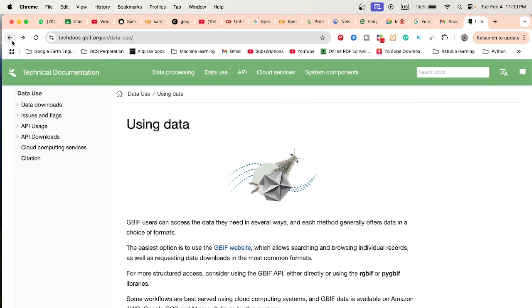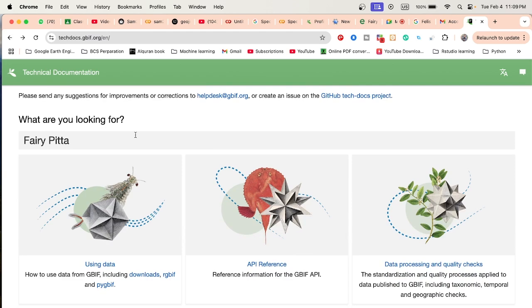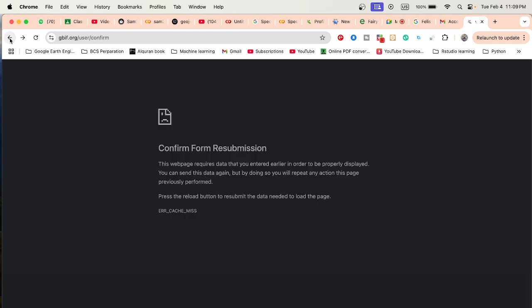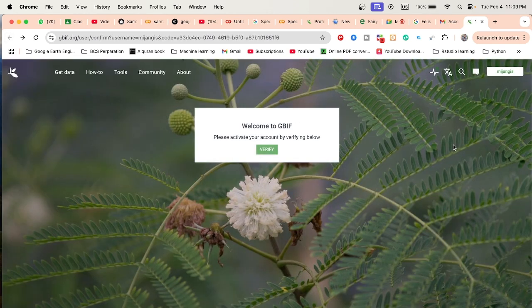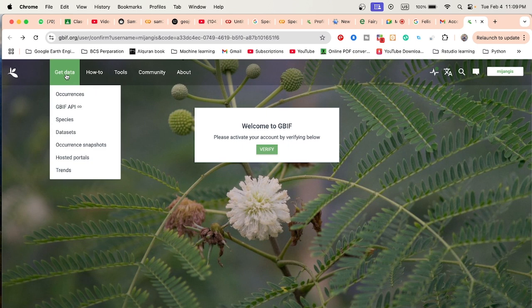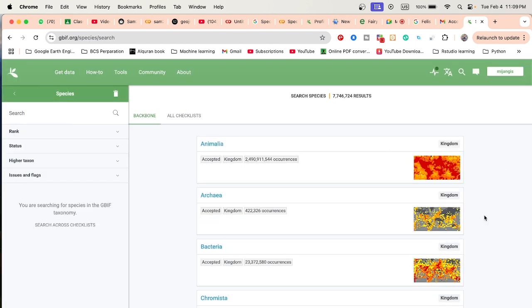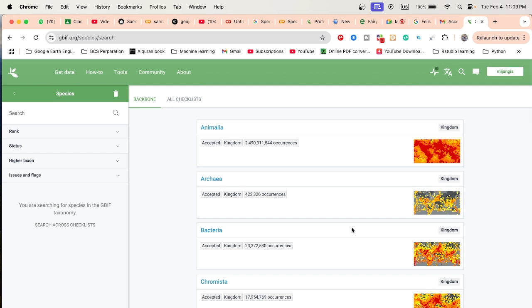Suppose I will show one example. Suppose I want to work on another species. Just click on get data, species, click here. You can see different types of species here. So Animalia, accepted kingdom, this is the total occurrence. Suppose I work on Animalia, I just click here.